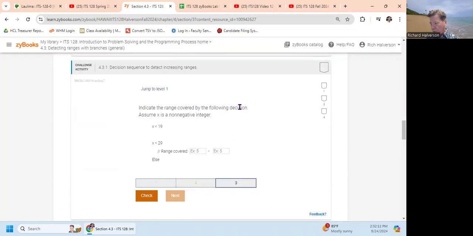Indicate the range covered by the following decision. Assume X is a non-negative integer. Okay, so the range here is, if it's less than 29, it cannot be below 19.